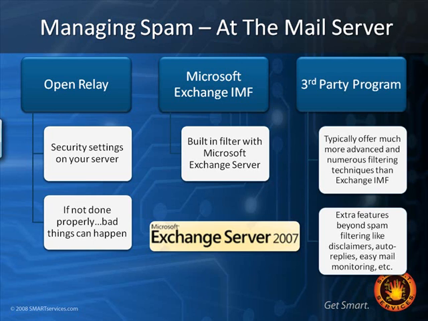The one we've used and recommended for quite a while is called GFI Mail Essentials. It does offer a lot more and more advanced filtering techniques. There are a lot of other added benefits too, though. Aside from spam filtering, you can set up agency-wide or company-wide disclaimers and signatures. These are tacked on at the mail server, so you don't have to worry about all your users having the exact same signature. You don't have to worry about accidentally forgetting your legal stamp on an email and then having an E&O issue.